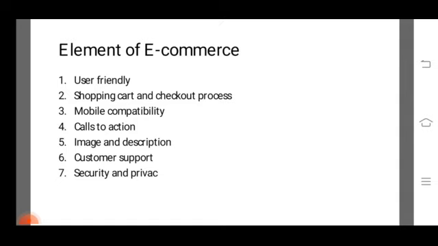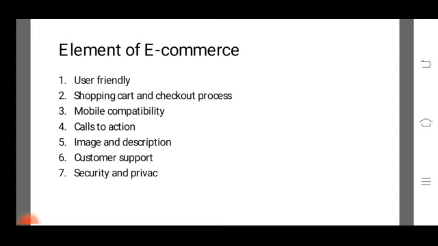Mobile compatibility is another element. Mobile visits in many cases now outrank desktop use, as 80% of all online adults own a smartphone. Your e-commerce site needs to be designed and built for all devices, not just for personal computers or laptops. Calls to action is another important element. We need to make sure to lead our customers through our site with calls to action that are specific to what we want them to do. For example, if we have a sale, our CTA button could be: click here to save 20%.